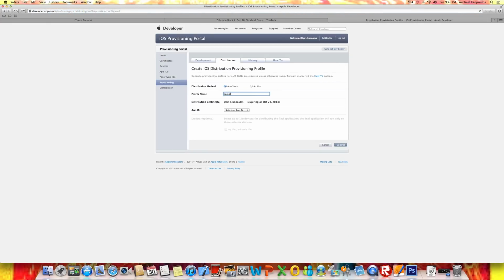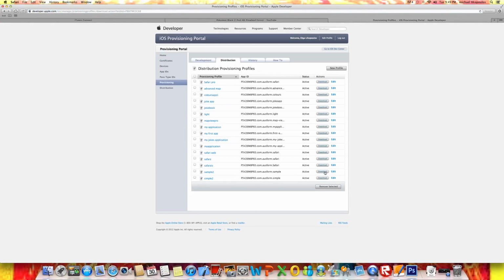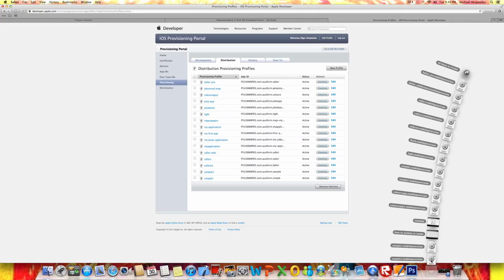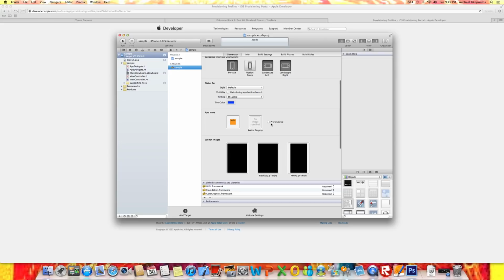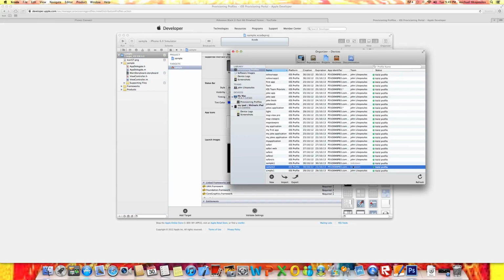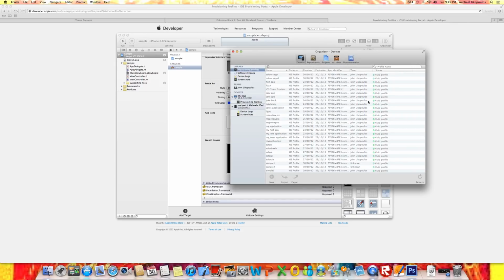So then just minimize that, and then go to distribution and new profile, and I'm just going to name this sample 2, and then the app ID HTTP, and then just submit. And this one will say pending as well, so just refresh the page and then download that. So just download sample 2, and then it should bring it up there. So then you're just going to drag and drop that into Xcode, and it should open up in Organizer. So then what you're going to do after that is click this refresh button. So you're just going to go to refresh, and it's going to refresh the thing for you.